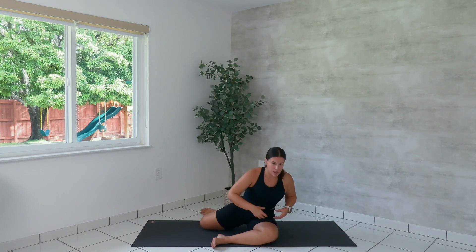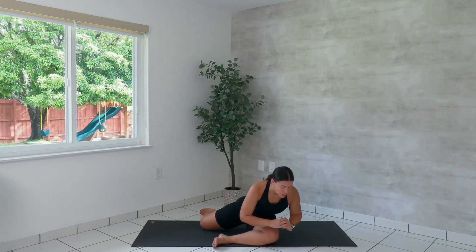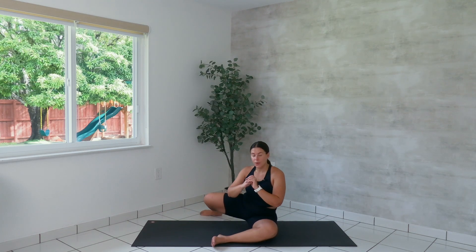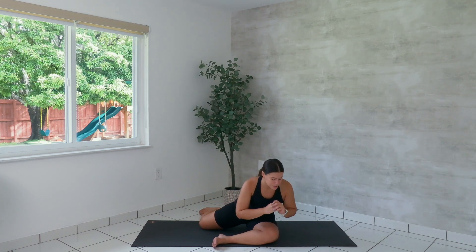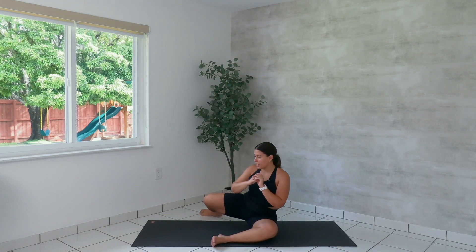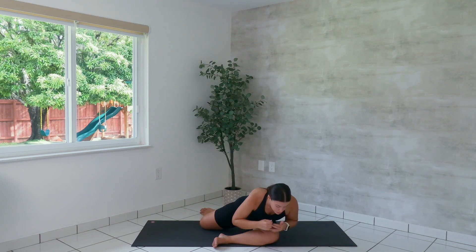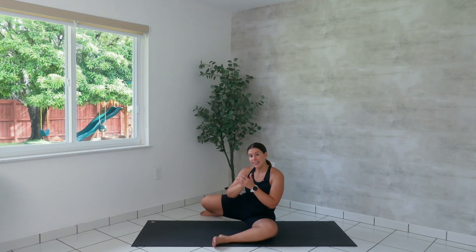When you're ready, we lift up. We use the core to sit up tall. We float the right leg up and lower down and forward fold. Four more — we lift, open, close, and lower. Last three. This is a different side of your body, so if you have less or more range of motion, it's okay. Just listen to what your body is telling you.